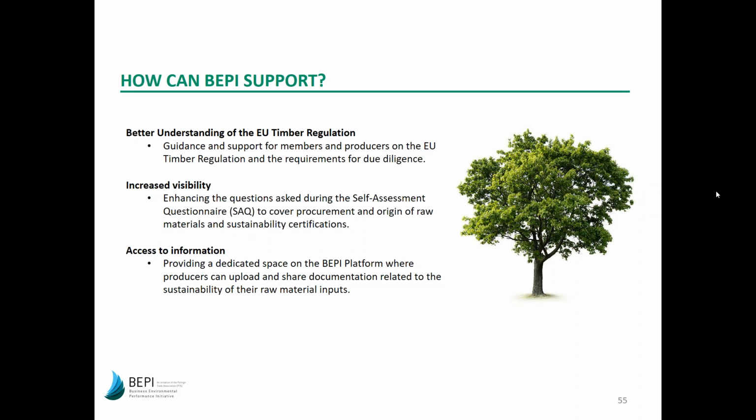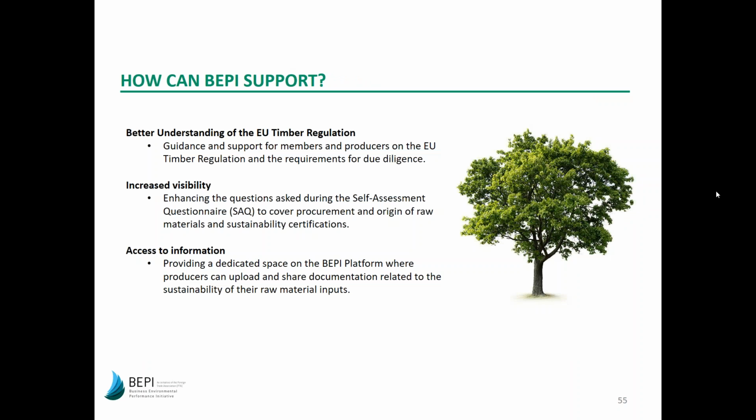The other aspect of how we can support you is an increased visibility. So as I mentioned, producers in BPI fill out the self-assessment questionnaire, and we are in the process of enhancing those questions to cover procurement of raw materials and origin of raw materials, and specifically to cover sustainability certifications that already exist in the supply chain, to give our members a good overview and a good first step into this risk analysis that both Oliver and Meet covered in their presentations.